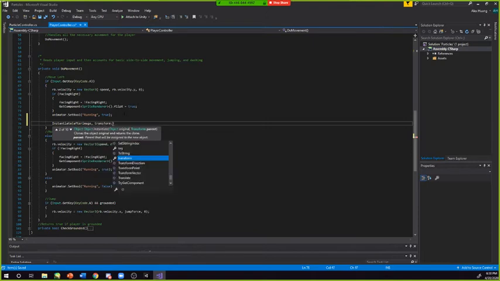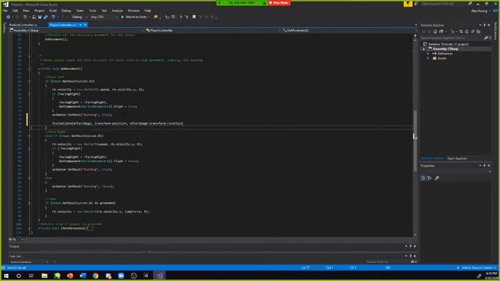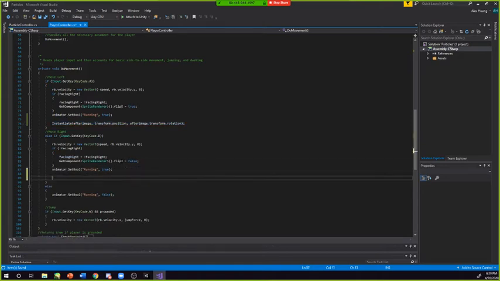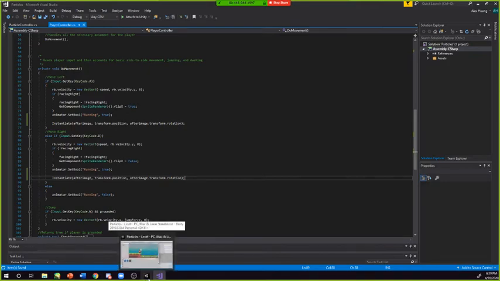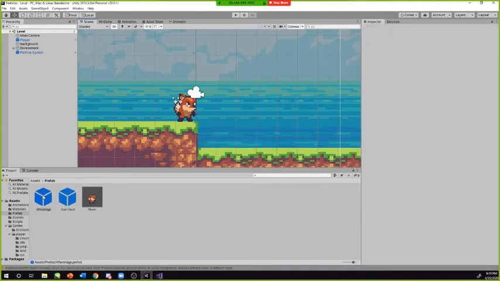We do want the position of the player, and we're going to do what we did last time, where we take the rotation of the after image since it messes it up for some reason. And we're going to take that same line and put it into the left one, or right one.